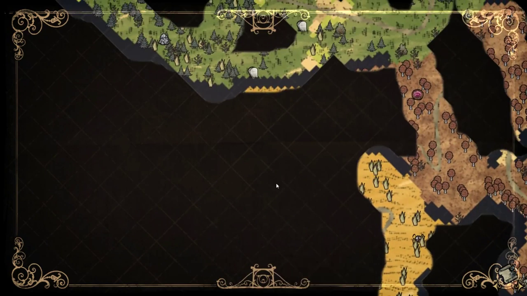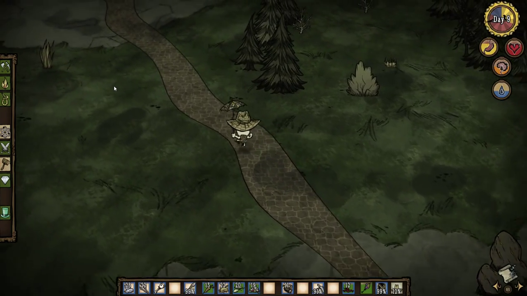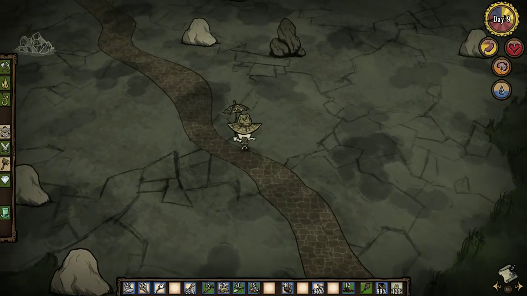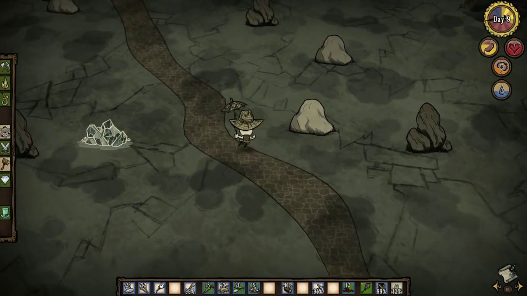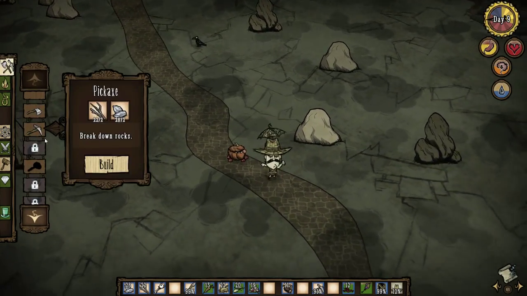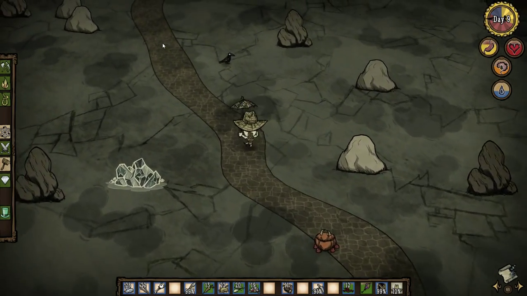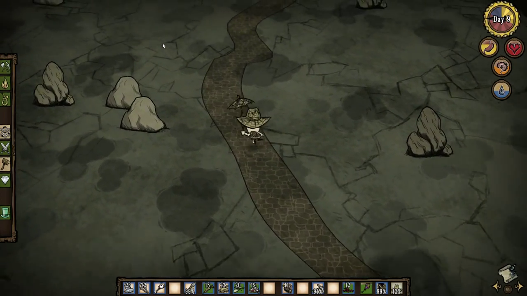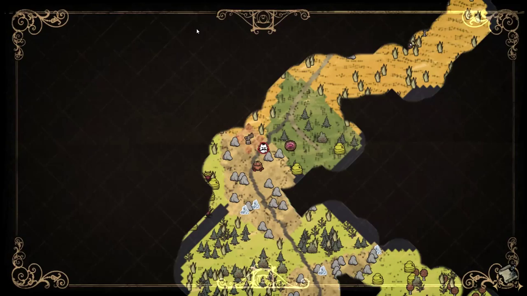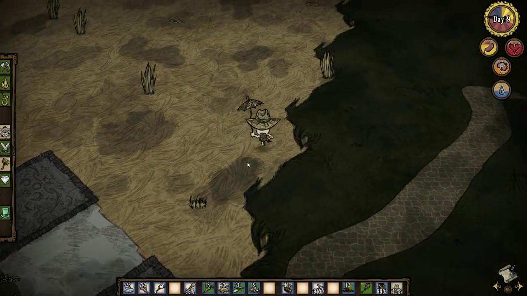Where can I explore a bit more? I could go up here, I guess. Yeah, I need poop. I need lots of poop. I got like every food. No, wait a minute. Let's actually do this. I need a science machine. Never mind. Let's go, Chester. You're my new buddy. So, where are we now? Yeah, let's move upwards from here.